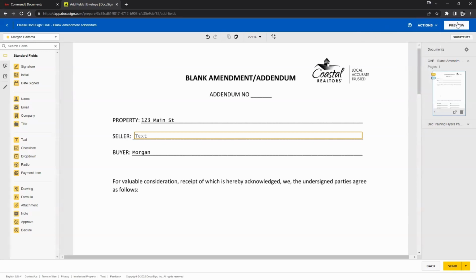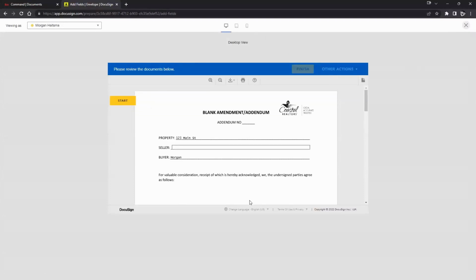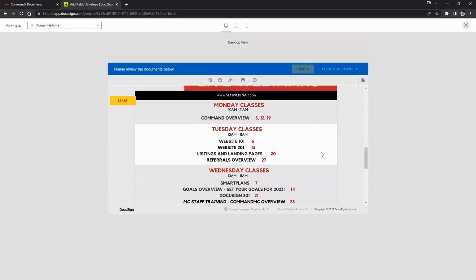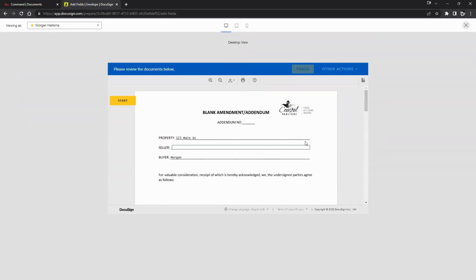One last thing is, if you want to see what this looks like from the client's point of view, we can click on Preview on the top right-hand corner right here. And this should bring us to a client's point of view. You actually get the option to view any client's point of view who's on this document, and you can toggle this on the top left-hand corner.